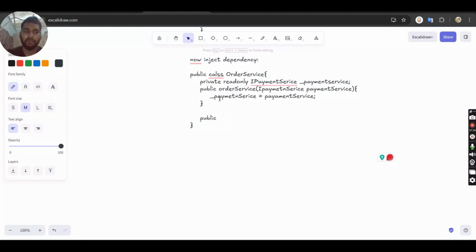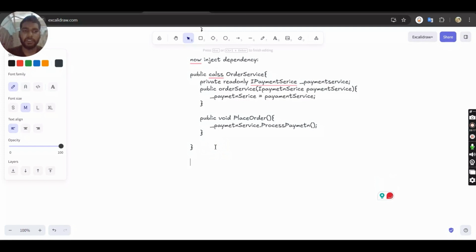Then we have a public void method, and when we need it we just call it through the constructor-injected field, paymentService.ProcessPayment. Okay, so this is the example of using an interface and dependency.